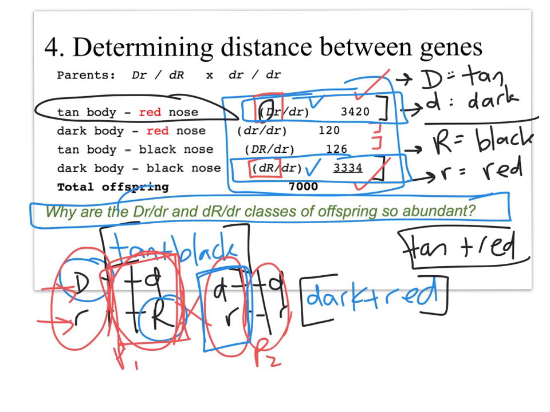But when we think about these classes, we see that those are representing pairs of genes, D and R genes, in combinations that look just like the parents. And that's really what we're trying to get at: the rate of recombination, no matter what, never produces more recombinant offspring than it does parental offspring. The upper limit to that is a 50-50 even distribution of recombinant and parental chromosomes. But in this case, we have far fewer recombinants. These are recombinants because they don't look like our parents. So we could skip.